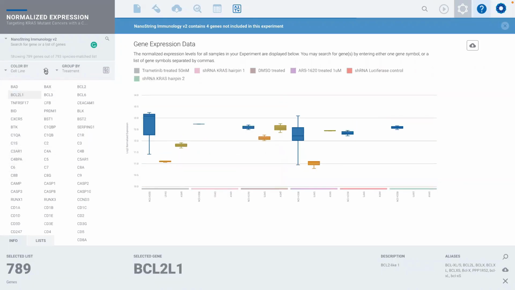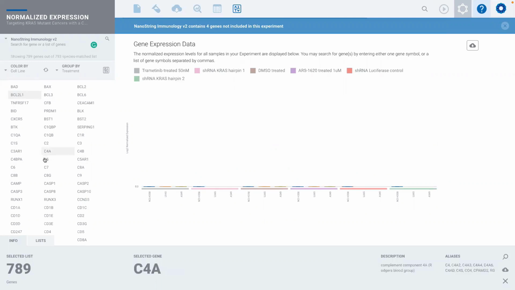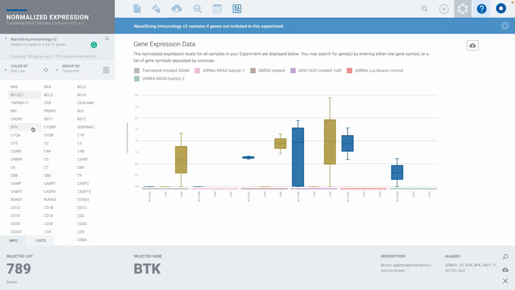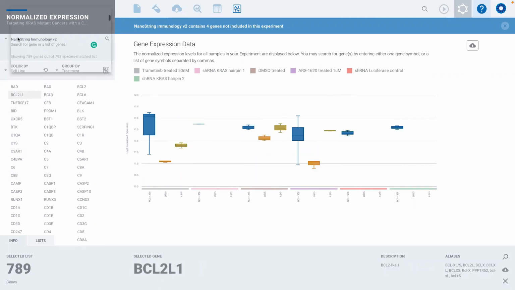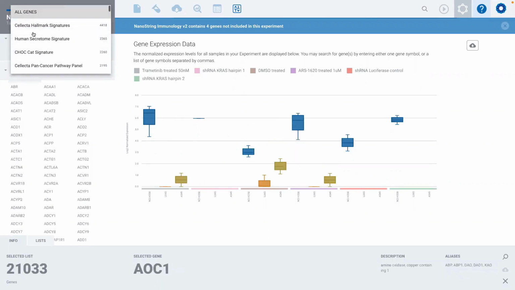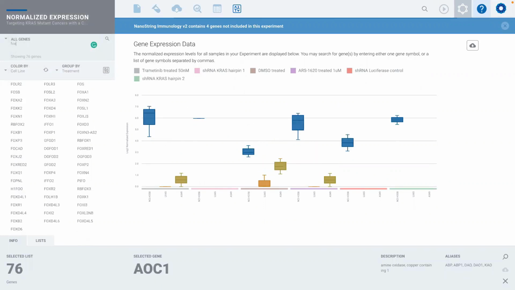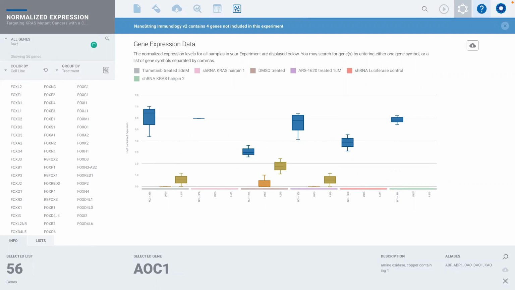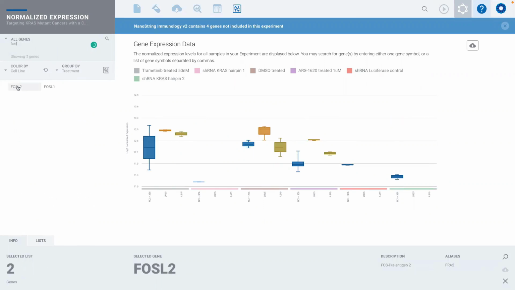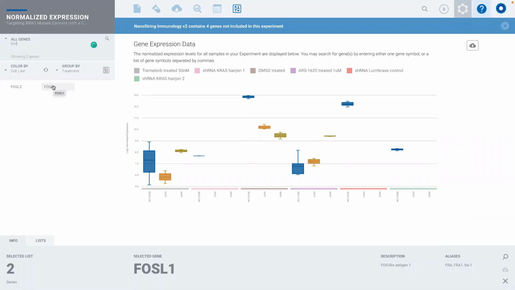Or I can click this little rotate and see that for each of the treatments across the 3 different cell lines, how things varied. And let's grab some of the nice ones here. I'll take this back up. We can see all of them. And let's go to, for example, FOSL. And these are some of the ones that were key for the study of this particular compound.